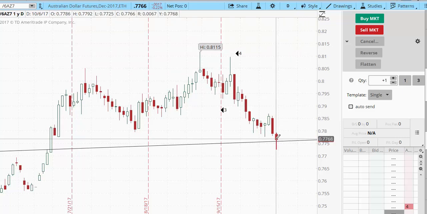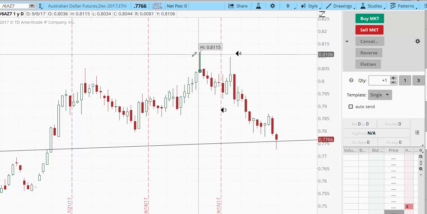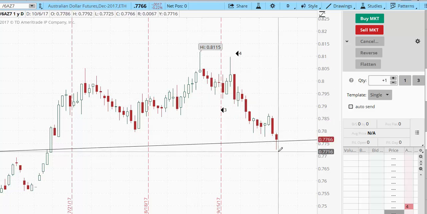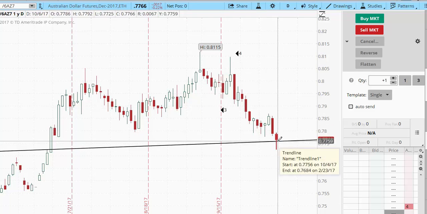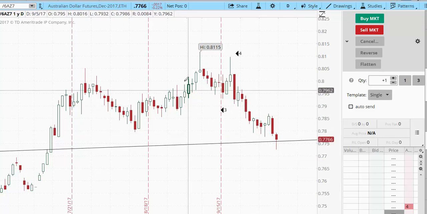So what is this thing useful for? Well, besides what I do, there's other ways it's useful. When you have a pattern like this and you get to the Babson reversal point, if you happen to be short, might be a good time to take profits. Please consider that. Okay?